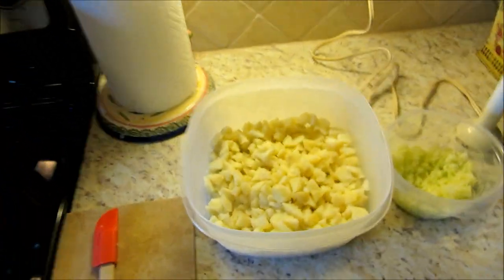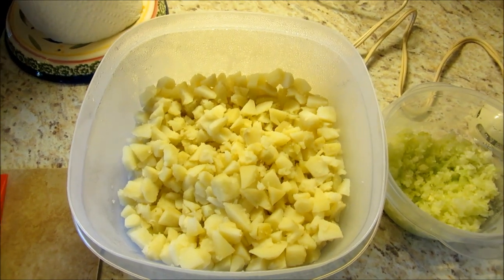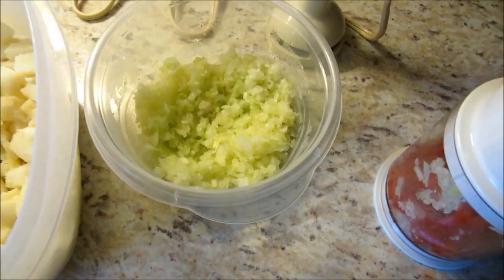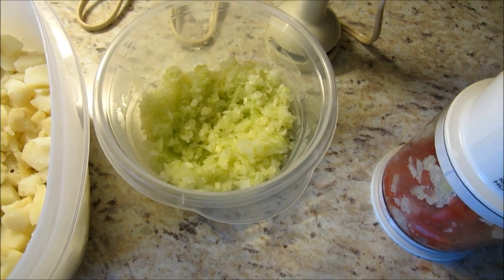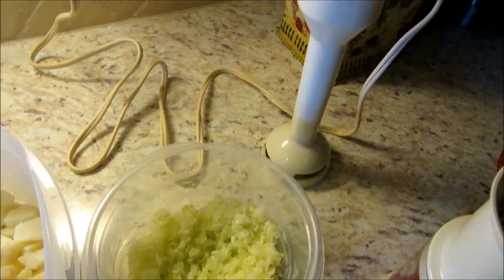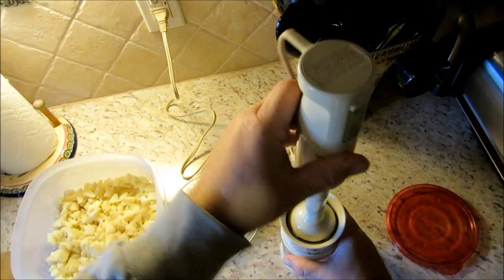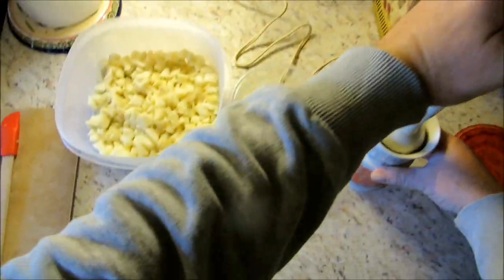I didn't wanna bore y'all to death boiling the potatoes, but that's what I did, boiled them up, cubed them up. And I've actually got a mixture of celery and onion here that we've chopped with this little Braun mixer here. And right here I've got some red bell peppers. But I think this thing's pretty cool, guys. All you do is pop this puppy in here and give it a few pulses.